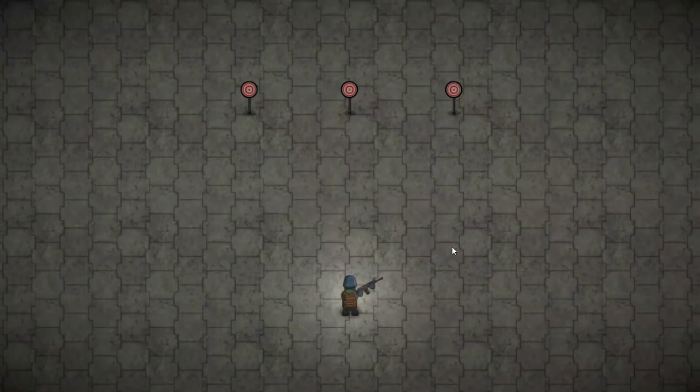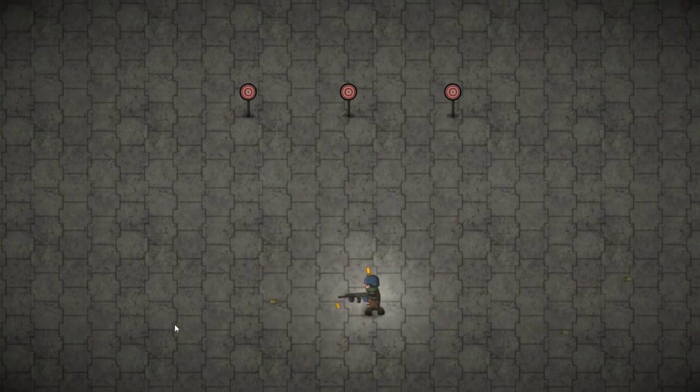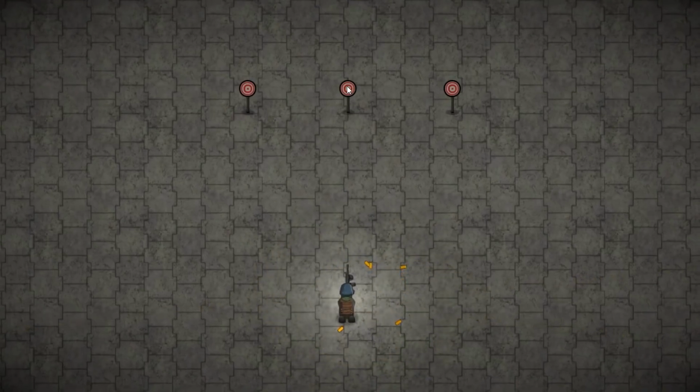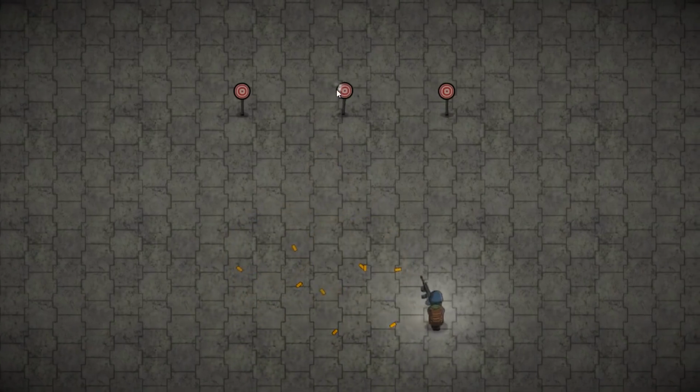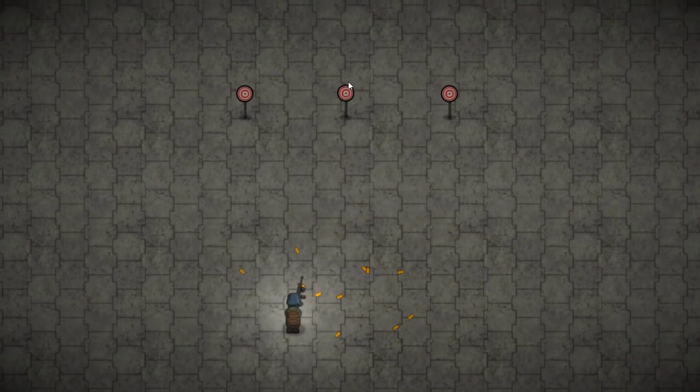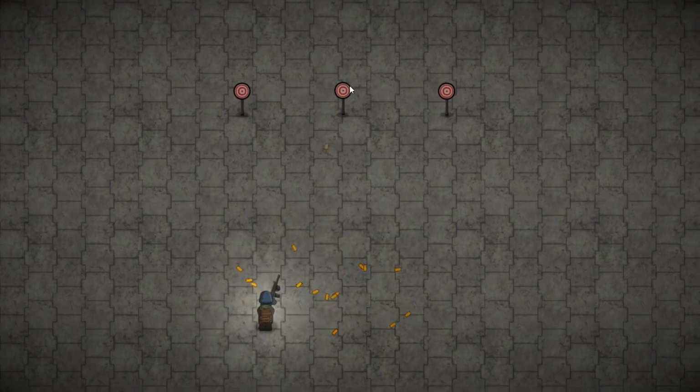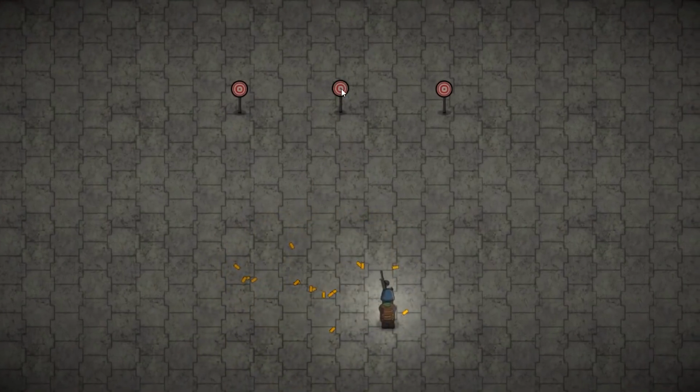Let's test. Okay, so here we are. We can still move, we can still shoot normally. Alright, and now if we shoot at the target, there you go, we correctly hit the target. So our bullet is testing the position, looking for the closest target within a certain radius, and if it finds something, then we have our hit. Awesome! So we can now fire bullets and have them hit our targets.